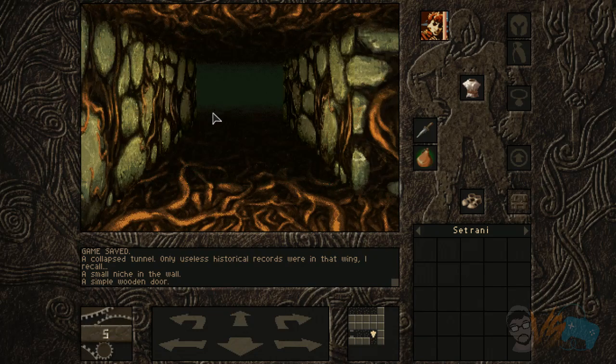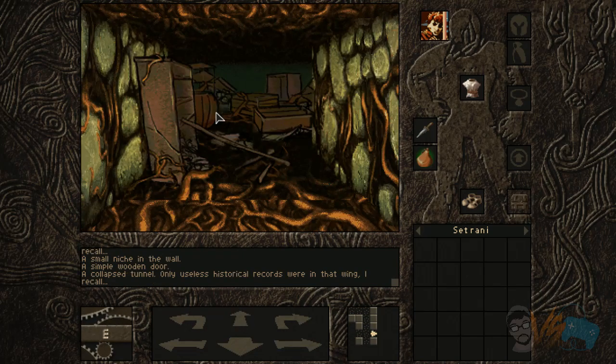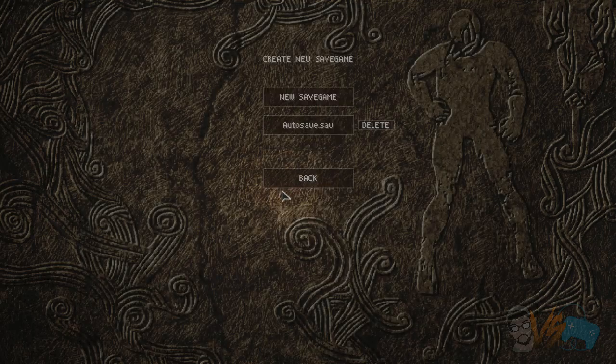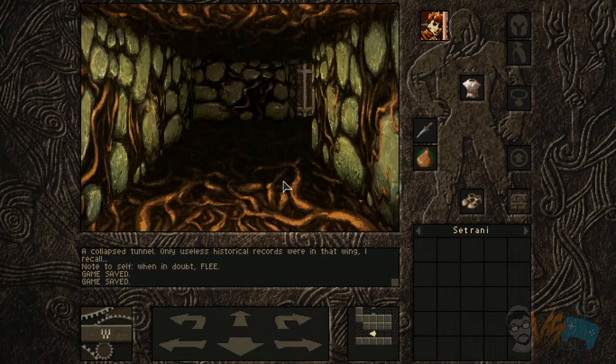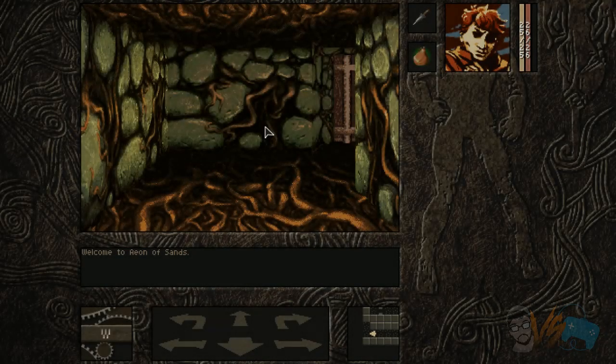There's probably like secret routes all over the place, but we don't want to stop there the whole time, do we? Okay. Note to self, when in doubt, flee. Oh, Jesus Christ. Alright. New game. Yes. Save it. Enter. Let me check if there's an F5. Game save. There is an F5. What is it? F6? F9? F9. Okay, F5, F9. Let's go.